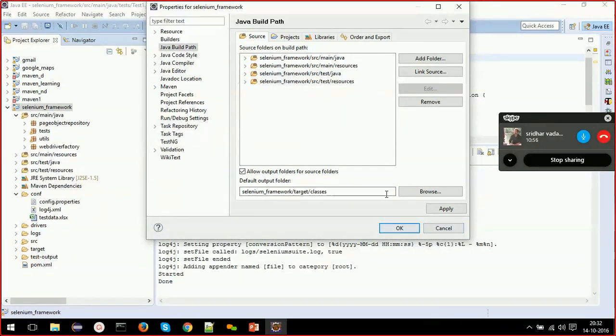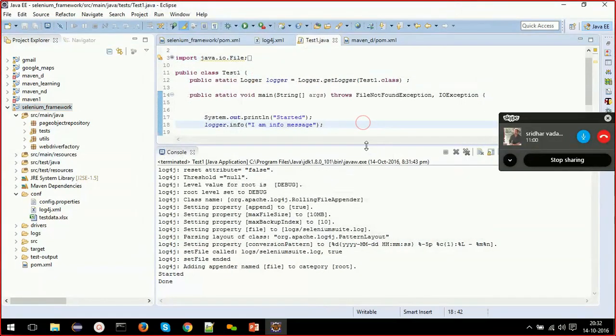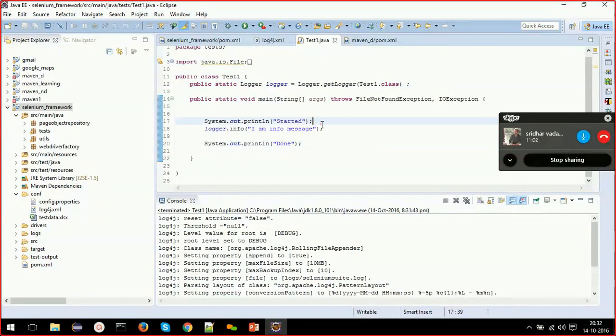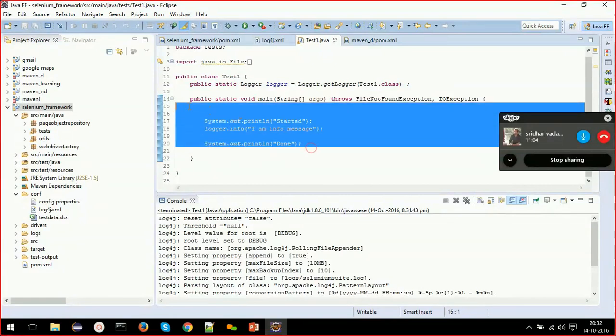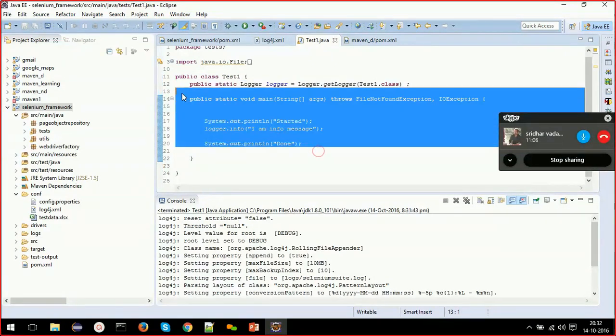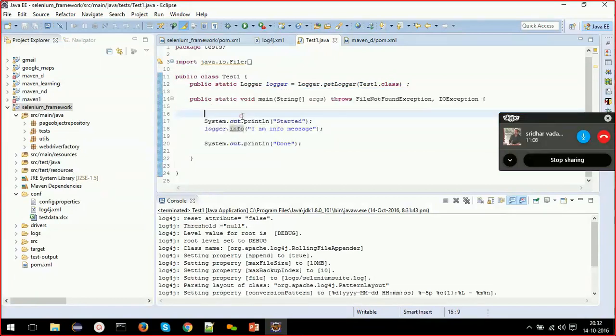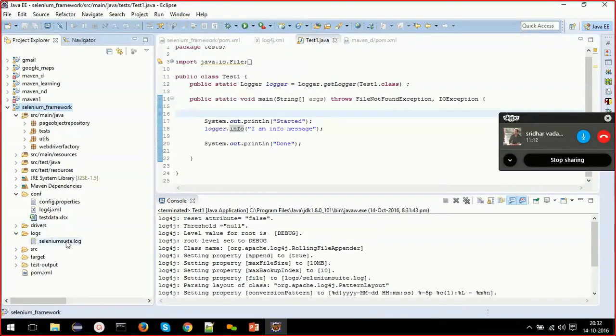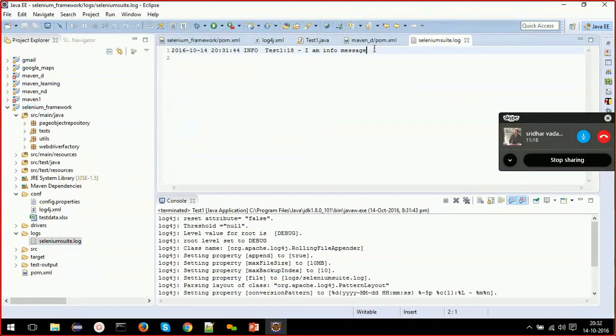Somehow it's not showing it over here, but still don't worry. Now we are able to run our test case, which means the messages are getting logged. If I go to these logs here, the file selenium suite.log got created. In it, it wrote the info message.